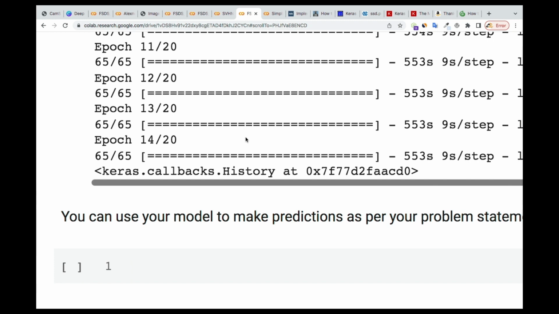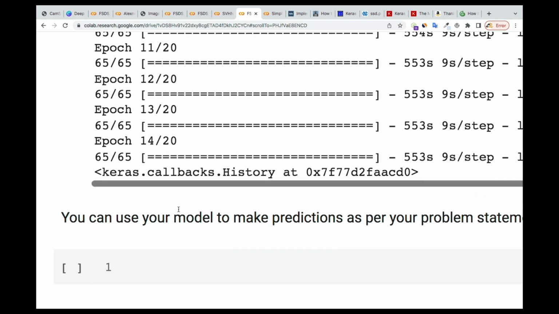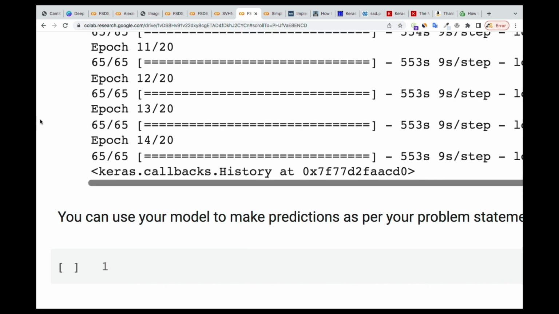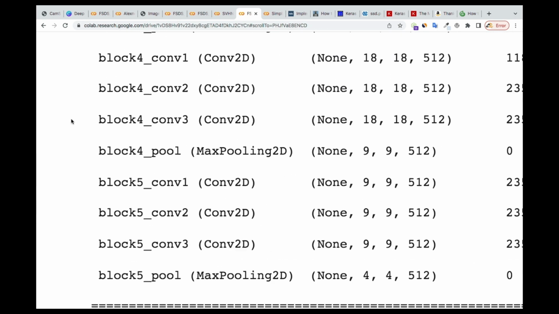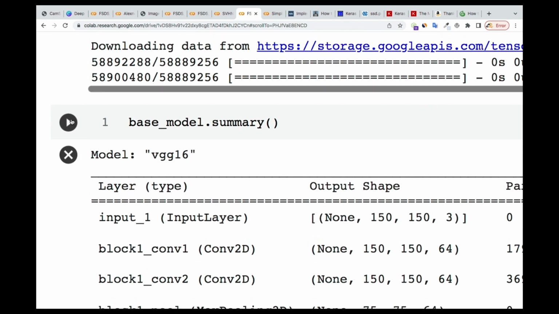And this one is going to take quite a lot of time. It can take half an hour or even an hour depending on the capacity of your laptop or your system. After here, you can just use your model to do whatever you want, whether prediction or you want to save it for later use. The idea is how to load and then customize the last part to suit your own use case.